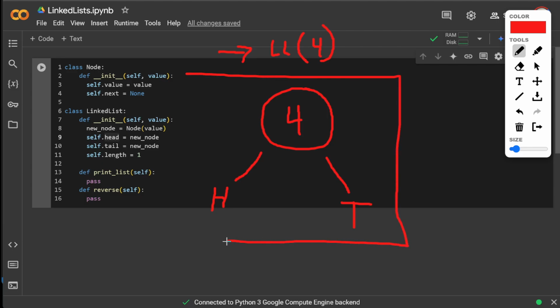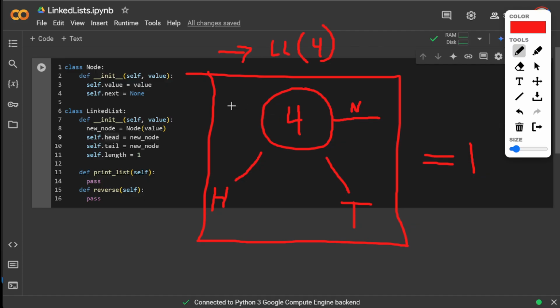This whole thing is equal to 1, and then we also have our tail, because it's a node, we created a node, and the next is none. So this is what we created, right?